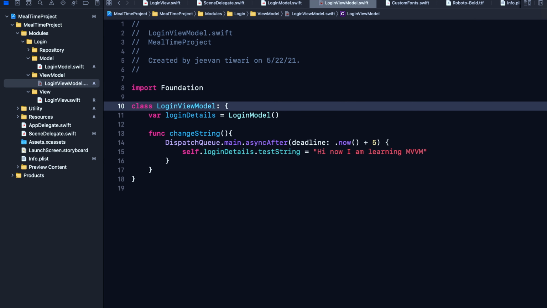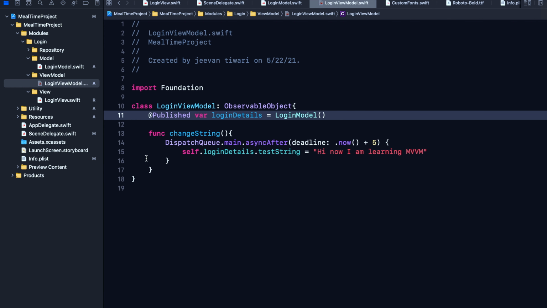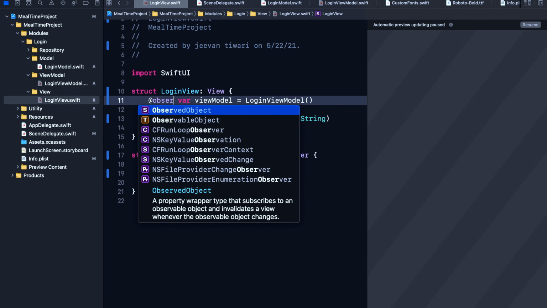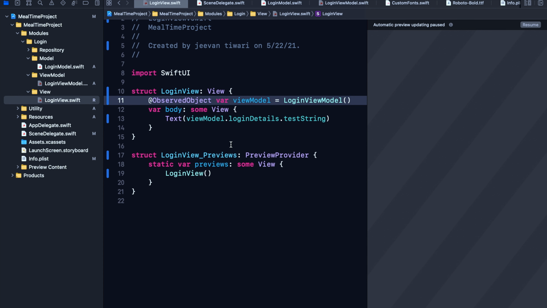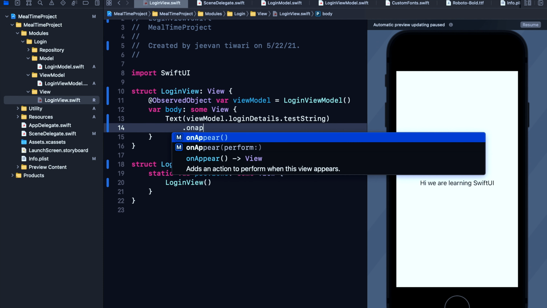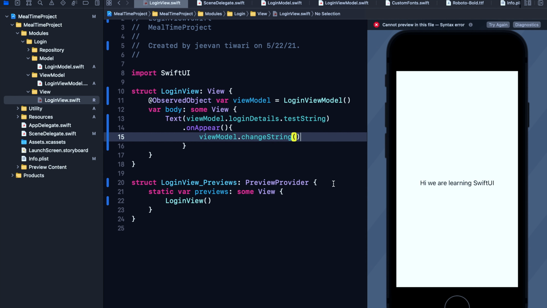So what do we have to do? First of all, we have to inherit from ObservableObject and mark this property as Published. This loginDetails is used by our LoginView. One more thing: the view model should be observed all the time, so I'm writing ObservedObject. Then we have to write onAppear, and I'm calling viewModel.changeString.